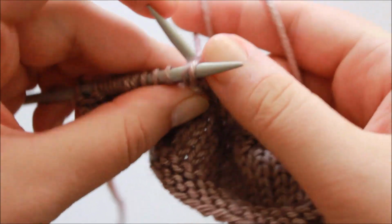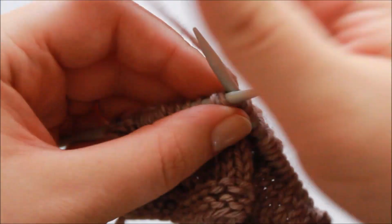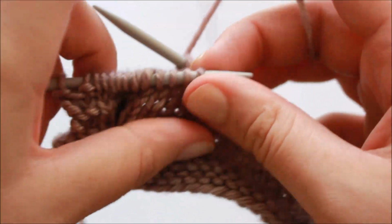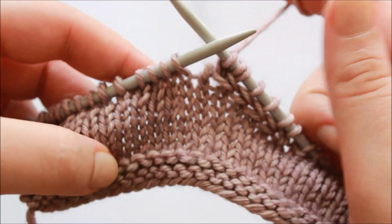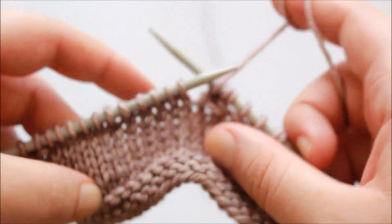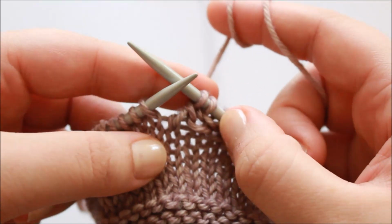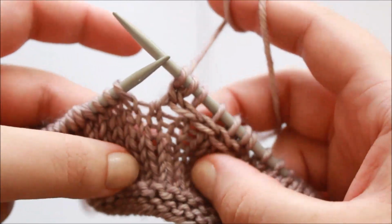and so on. Now, once I get to the point where my pattern tells me to finish the braid, it might say once you're X number of stitches away from the end of the row, or X number of repeats. So we'll say that my pattern is telling me that this many stitches away from the end is where I should stop. My written instructions then say do not slip the last work stitch back to the left hand needle. So keep this here.